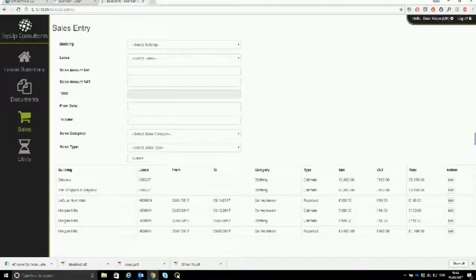Hi Dean, can eConnect compile responses to tenant surveys if the survey was sent out via eConnect? So one thing you could do if you wanted to collect a tenant survey, if it was a regular survey, is that we could provide that survey within the tenant portal, which I'm showing you at the moment. So you can send that piece of correspondence out from eConnect to connect to the portal. You just need to speak to us about what questions you want to answer during that survey. So that's not a problem as well.